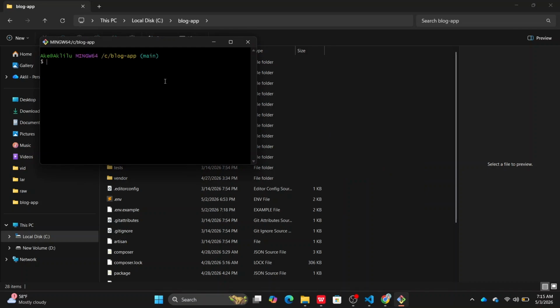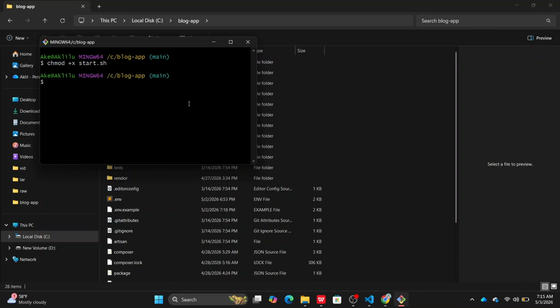So let's run chmod, then our file name. See, now we have made it executable.